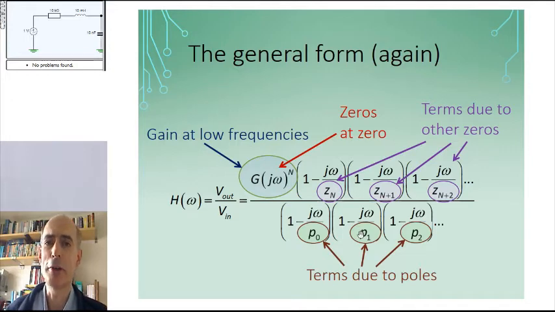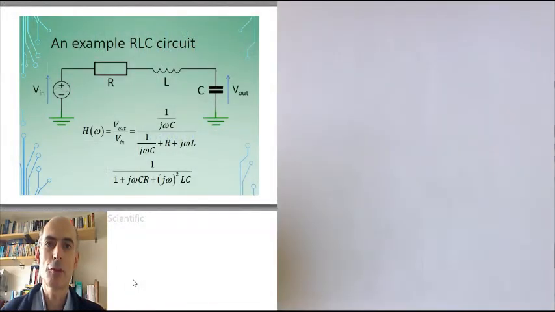There are a very large number of different types of second order system. We'll only be able to look at a few of them in these videos, but we'll start off with a very simple one. This one. It's only got 3 components, a resistor, an inductor and a capacitor. The 3 components are in series. That makes it easy to work out the frequency response. And you can just apply the potential divider equation as we've done many times before and multiply up the numerator and denominator by j omega c in order to get polynomials on the top and the bottom, and we'll end up with this form of the frequency response.